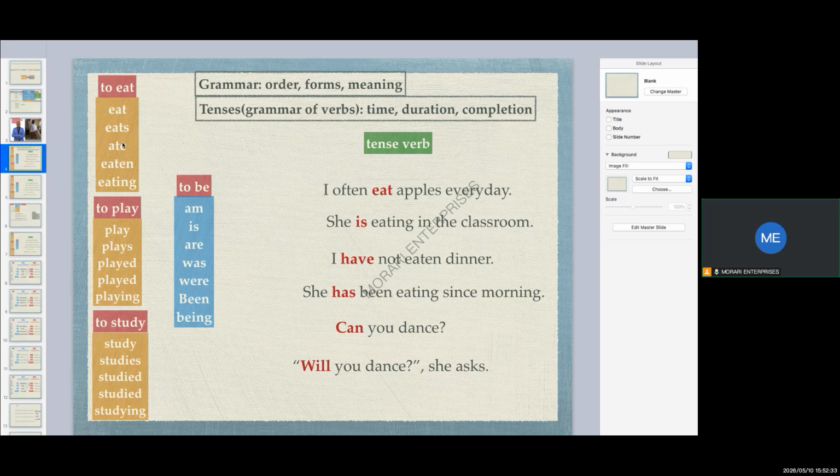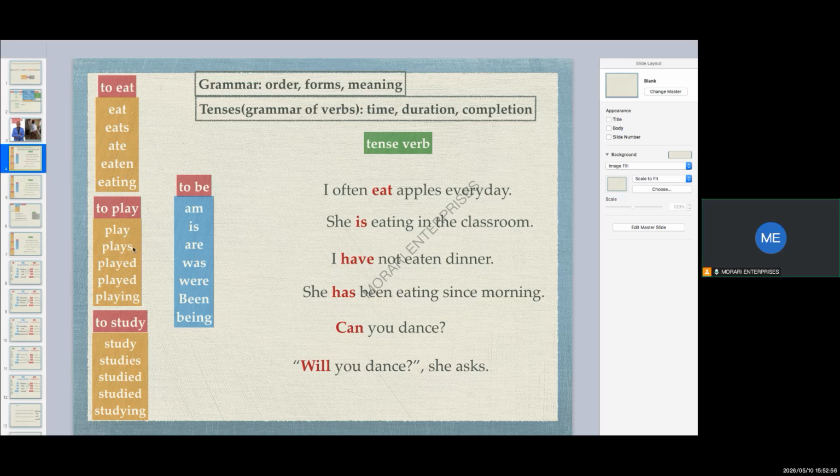And the forms of verbs, they have a name. If you see a verb written like to eat, to be, to play, that is the infinitive form. And most likely it will still be this infinitive form minus the to. That will be the first form of the verb, which I will call the I, you, we, they form, because you will say I play, you play, we play, they play. I, you, we, they form.